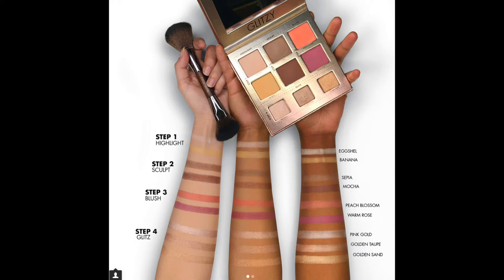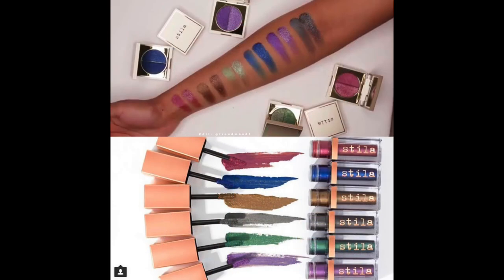These Make Up For Ever face palettes — I get it, they're supposed to be all-in-one palettes to make it easy to just throw a face on and go. But I'm not interested in the products themselves. That one peachy blush looks really nice, but the rest of the palette — if I cover up that blush, I'm completely disinterested.